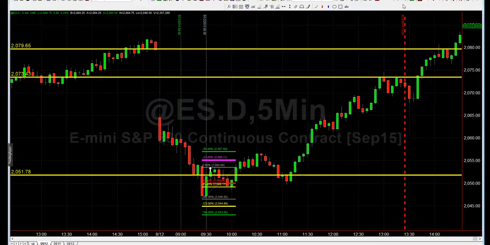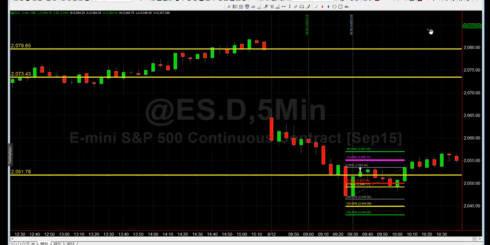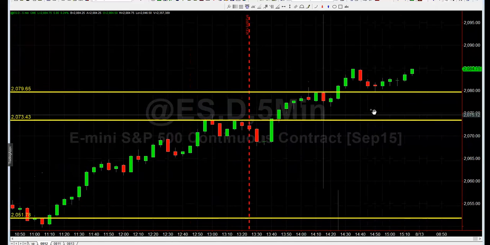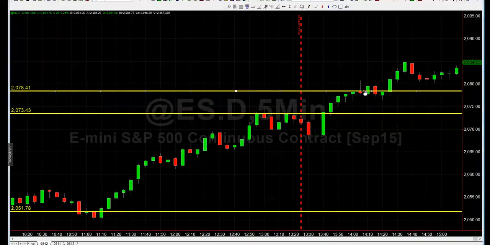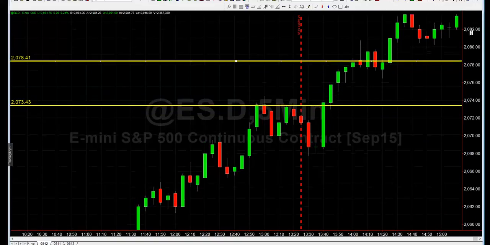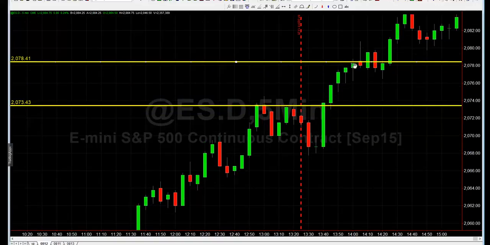So when the chart looked like this on that last trade, what I was trying to do is use this little lip as the trap point. We closed above, we closed back in on a 5 minute. This is usually a pretty decent trade entry. I took a quarter size trade at the end of the day. It obviously came in and stopped me out 1 point behind here at 2081.50. I entered, I think, at 2078.25.